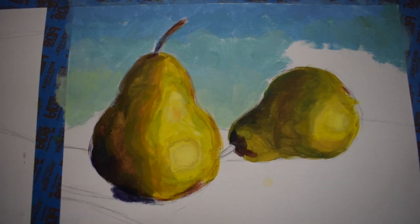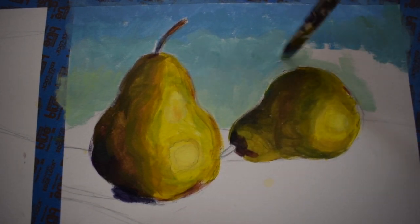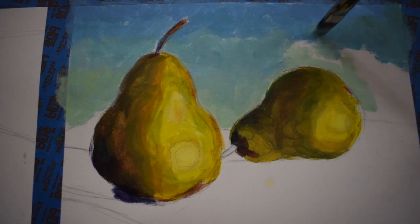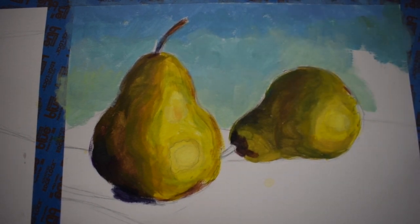This is just layer 1, so kind of more purpley at the top, more of a mid-tone blue in the middle area, and then as it goes down to the horizon, it becomes paler, but it also becomes a little bit more flavored with yellow. And you do want to make sure that you're covering the white of the page when you're doing this. Again, these are short strokes.